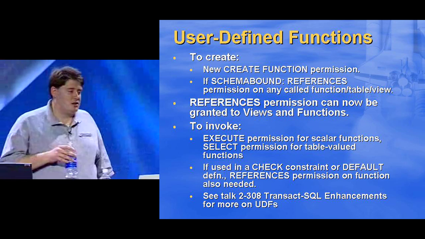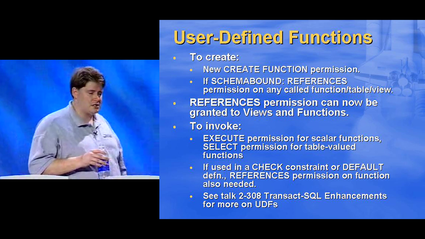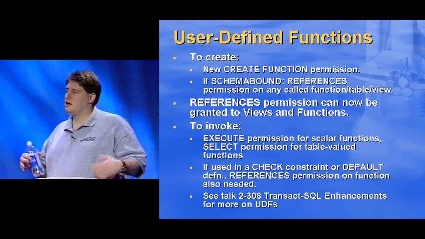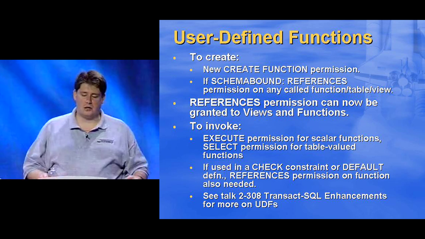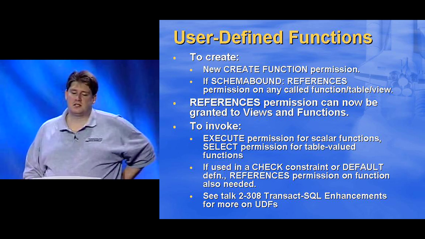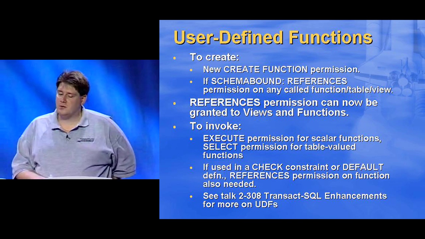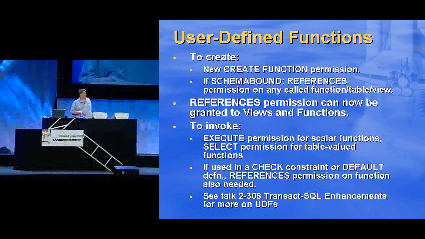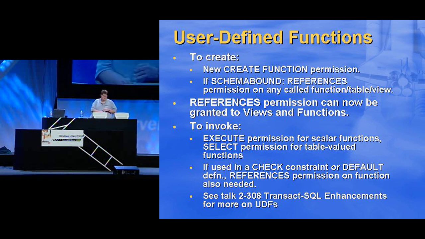I put this slide in here to talk just briefly about user-defined functions because their security is a little bit more complicated than most statements in SQL Server. First of all, we added a CREATE FUNCTION statement permission, so you can have the right to create a function. That part's actually pretty straightforward. If a function statement is schema bound, you need REFERENCES permissions on any function, table, or view that you call. What we mean by schema bound is the function will start erroring out if you go change the DDL on it. So when you schema bind something in SQL Server 2000, it's protected to some extent from changes. REFERENCES permissions can now be granted to views and functions because we needed it to support this schema binding concept.